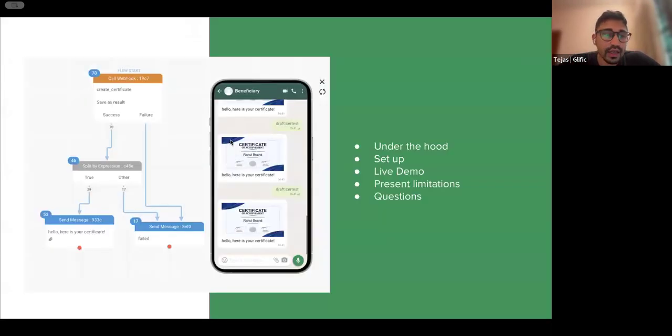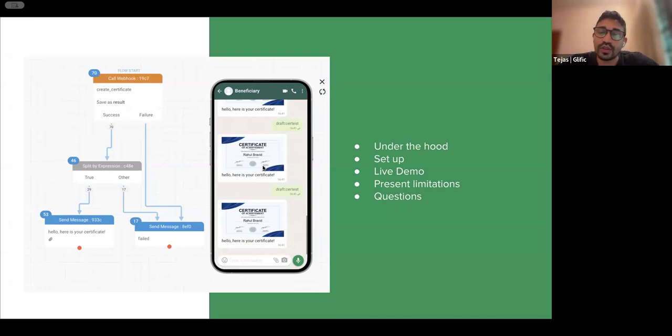Yeah, we can see it. Okay, thank you. So this webinar is also doing a showcase of one of our features. We call it custom certificates, but think of it as the ability to send personalized badges, certificates, or giveaways to your beneficiaries at scale, as a way to drive some extrinsic motivation, give them a sense of the bigger picture that they are part of, and show them where they stand, what their contribution has been, and what their progress has been.